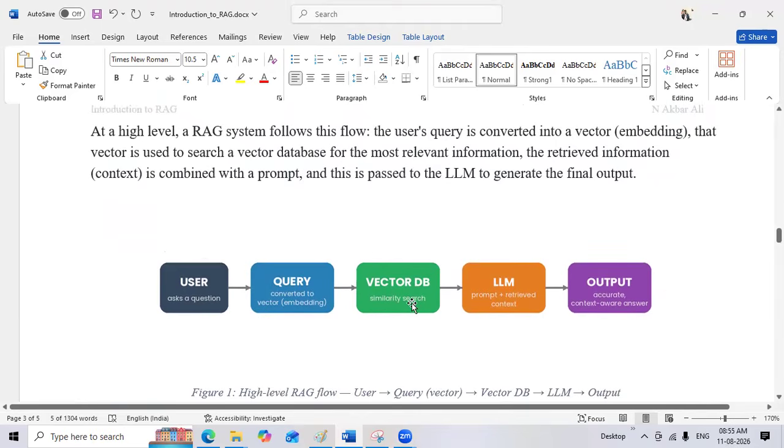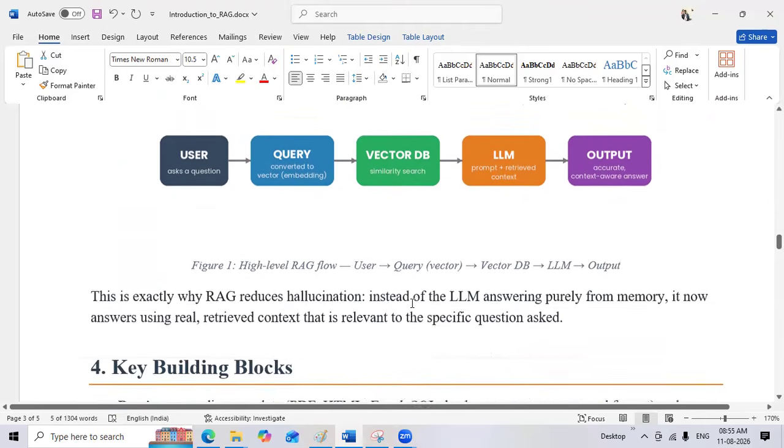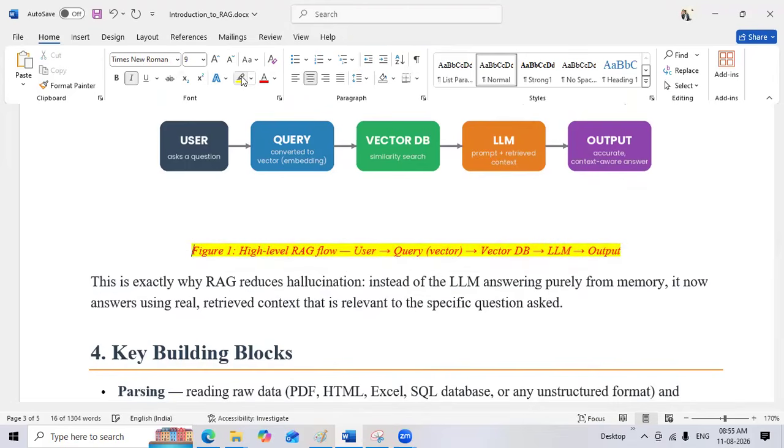The VectorDB has two types of pipelines, which I'm going to explain in upcoming sessions: the ingestion pipeline and the retrieval pipeline. The overall high-level flow of RAG is user query, VectorDB, LLM, and output. This is what the diagram shows.